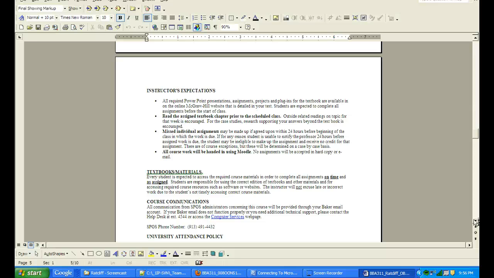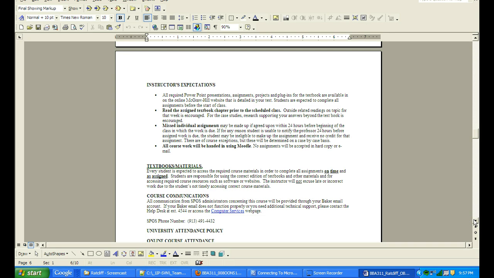Missed and late individual assignments: I understand that things come up. One thing that I always do is make it where you can turn assignments in early. If you have something coming up and you know it's coming up, I would prefer to do things early and not have them stack up on me. Now that being said, if you're going to be late, the earlier you tell me, the more apt I am to work with you on that. But for the most part, assignments are due on the due date that's in Moodle and on the syllabus.